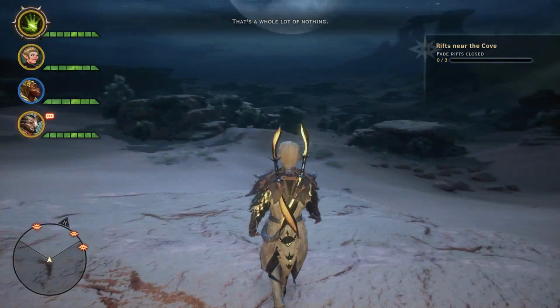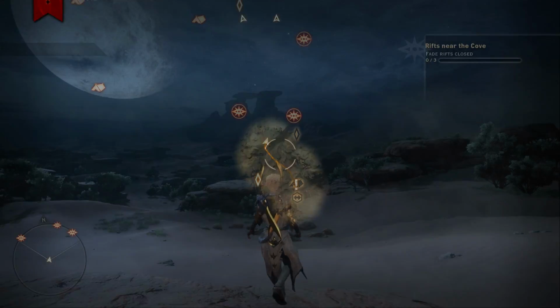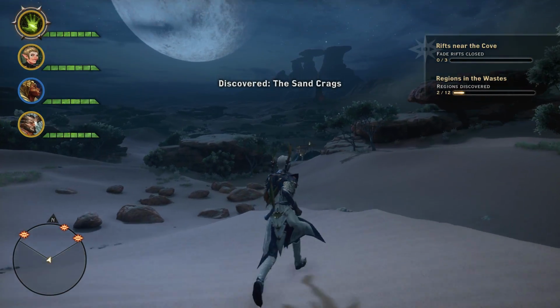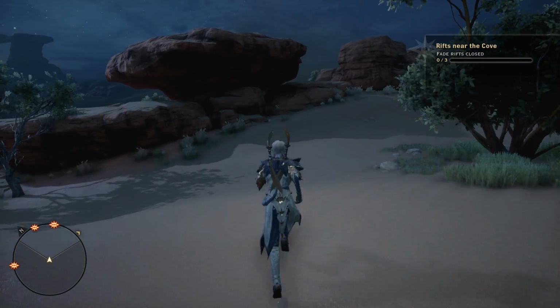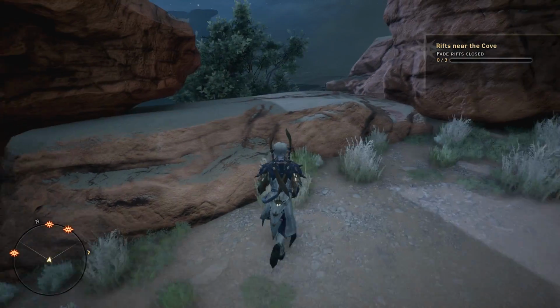Sunstop Mountains. A whole lot of nothing. It is a whole lot of nothing. You are very correct there. Let's head this way. We can. So much nowhere. God, Sarah. Well, I didn't like her because she's the brightest. Can't really complain, I suppose.